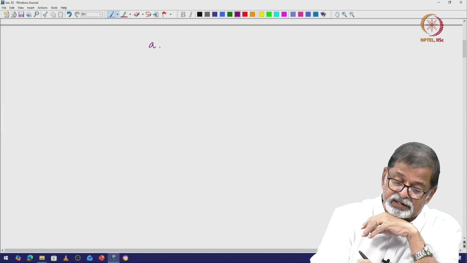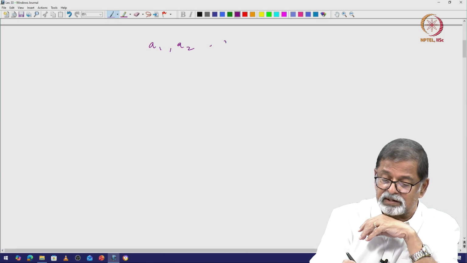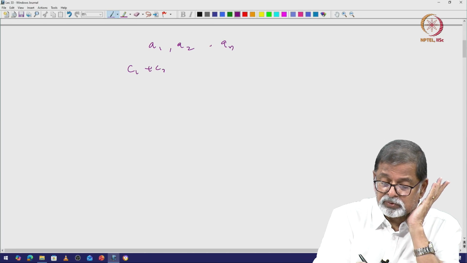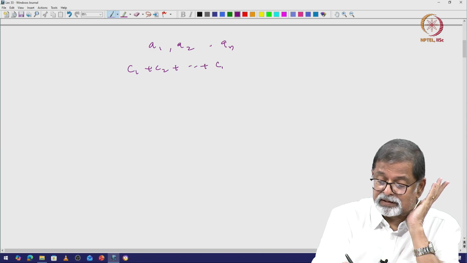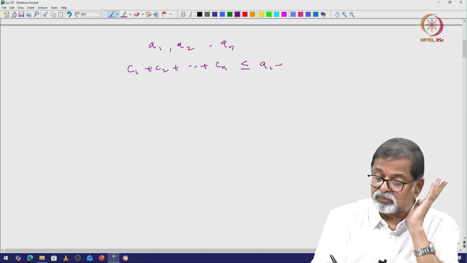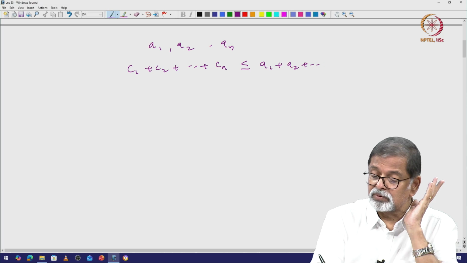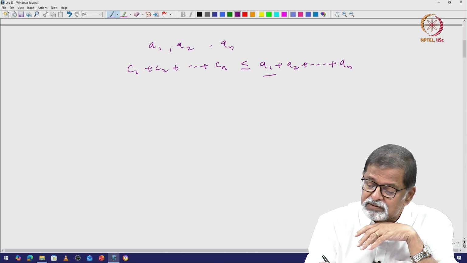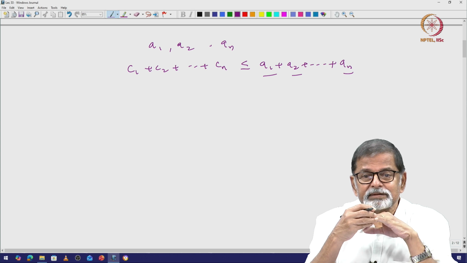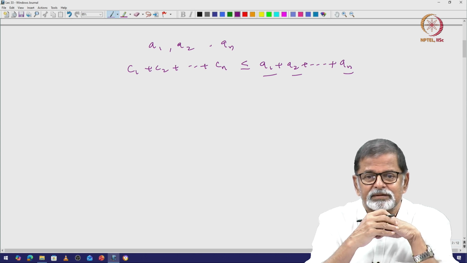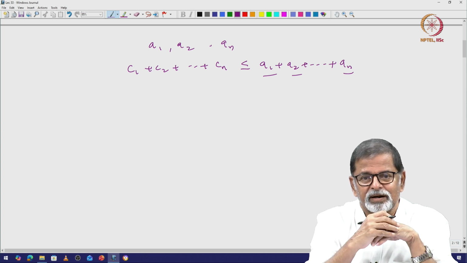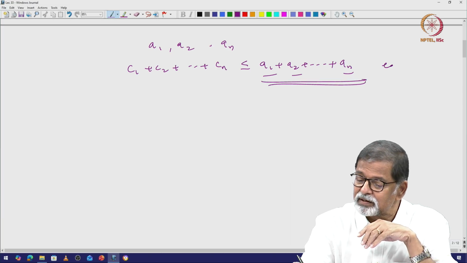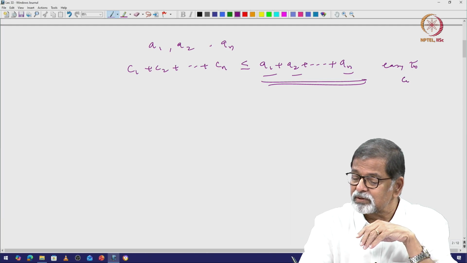So, I am going to create n numbers A1, A2, etc., An, such that C1 plus C2 plus Cn is less than or equal to A1 plus A2 plus An, but these numbers A1, A2, An are all standard numbers, are simple ones, so that this sum is easy to compute.